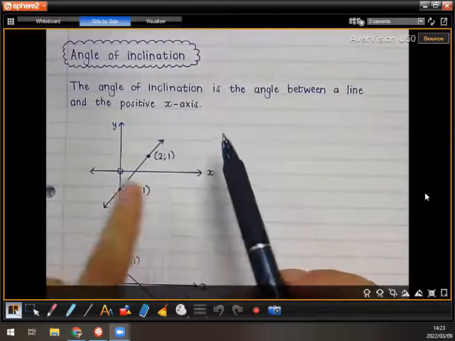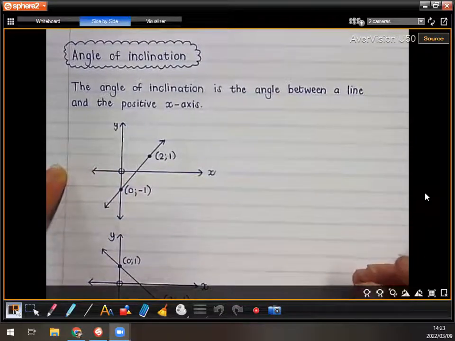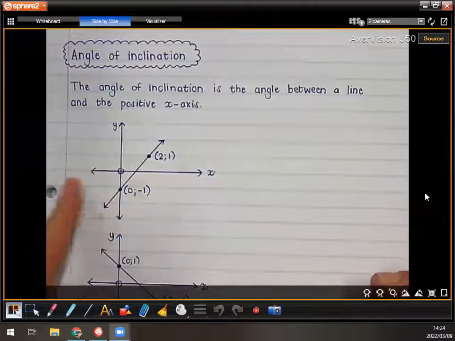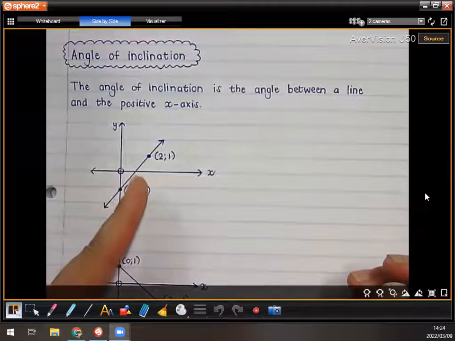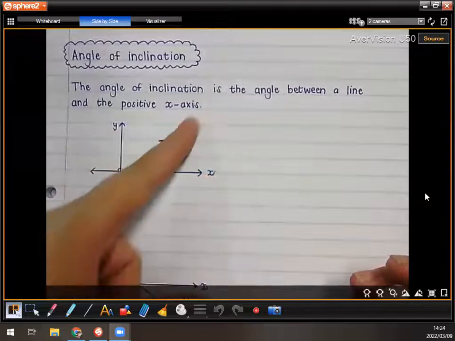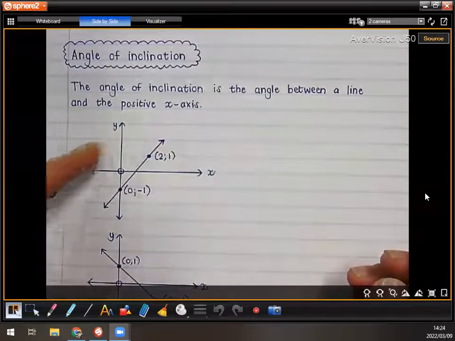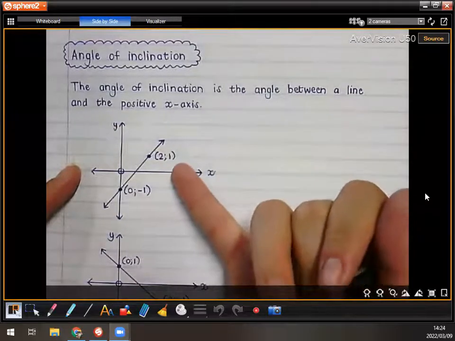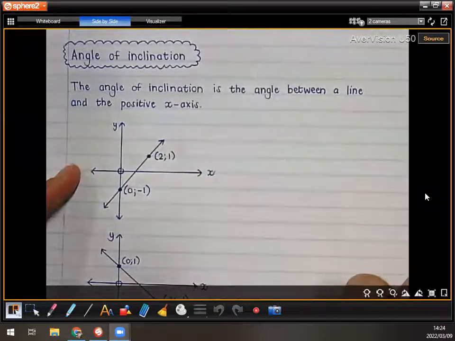So guys, we have the x-axis over here, right? This is the negative x-axis, because those x values there will be negative. Do we agree? If we have 0, the positive x-axis is this one. Now the line doesn't always have to cross the positive x-axis. The line can go over there, it can go through the negative x-axis. But the important thing is that the angle is always coming from the positive x-axis.